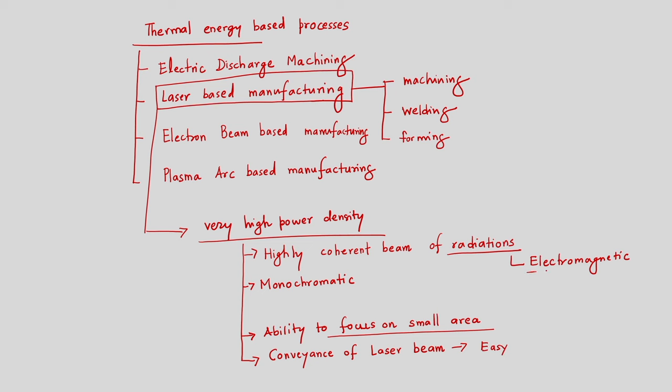Then you will say that these electromagnetic radiations are also available in the general sources of light. The major source of light is sunlight. We also have fluorescent tubes or bulbs, or a very simple incandescent bulb which we mostly use for illumination purposes. So these sources of light generate rays of electromagnetic radiation, but these are not coherent, whether it is sunlight or the bulb or tube that we use in our domestic application.